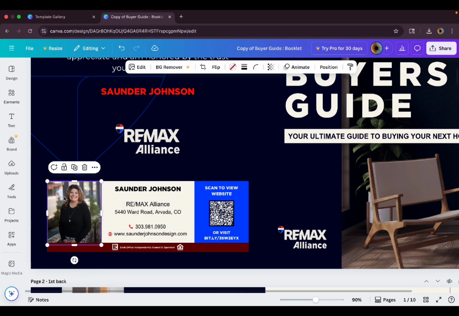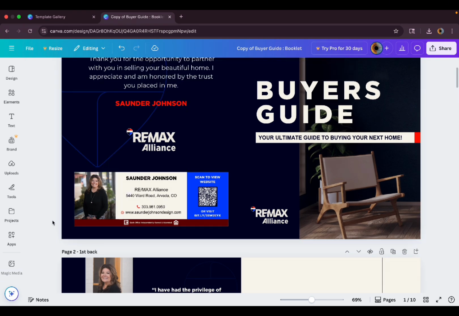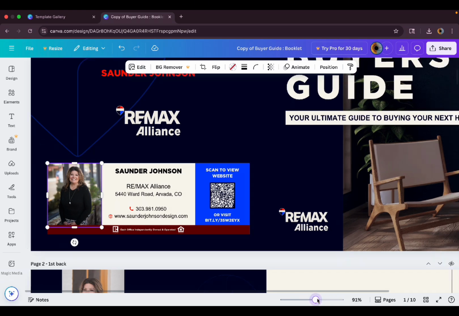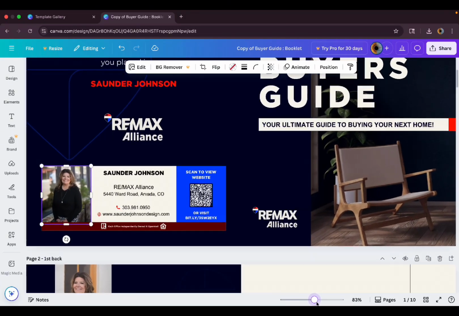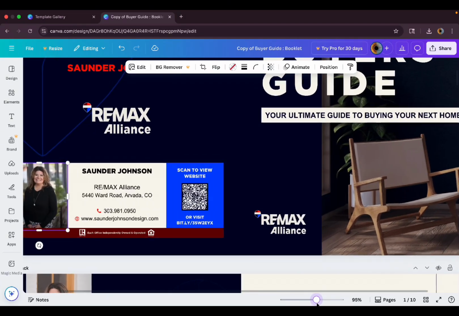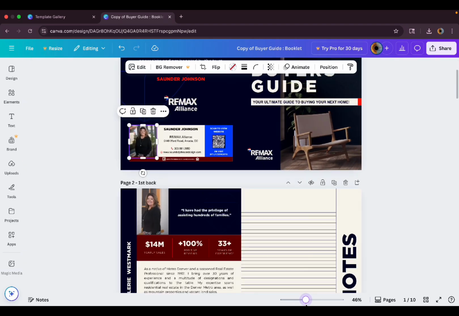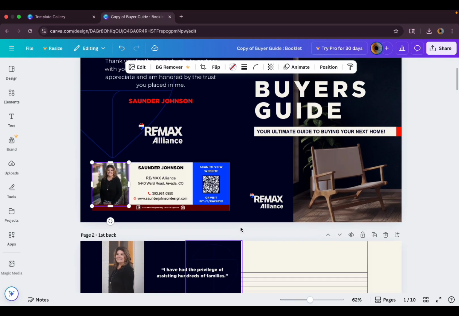So there's a lot of different ways to change photos in Canva. One of the easiest ways to do it, though, is to just drag and drop it. For instance, we're going to change this photo right here. How do we make it so that we can zoom in and out in certain spots? There's this little toggle right here. You can zoom in and out with that. And essentially, we're going to zoom out a little bit, okay?